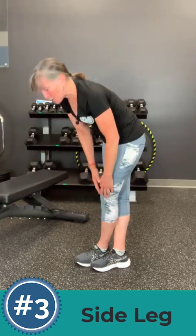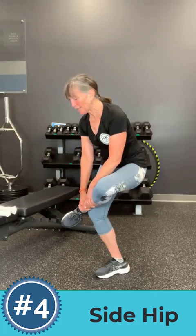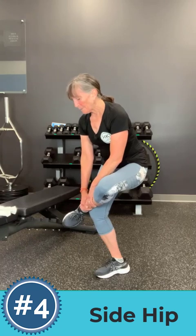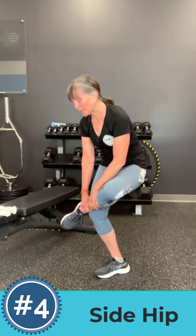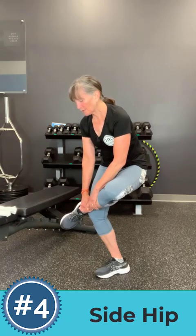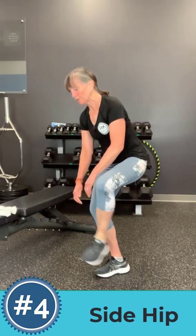Come on up. Bring your ankle right up to your knee or use the chair if you like. Okay. Deep inhale. Exhale. Relax your foot. Relax your leg. Let that knee fall out to the outside, stretching through your hip. And hold for 3, 2, 1. Wow, it was really wobbly on that side today.